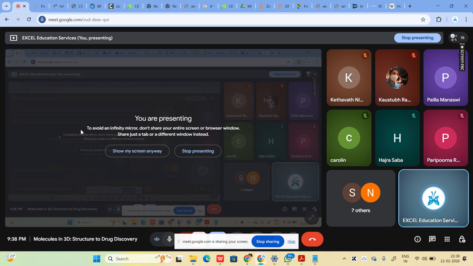We are not going to do the practicals for MD simulations, but let's try to understand what is actually done in MD simulations. What is the difference between docking and molecular dynamics simulations? That is what we are going to focus on in tomorrow's session. We'll understand the differences and similarities between both the tools, and at the end we'll come to the conclusion why molecular dynamics simulations are at a higher end than docking.